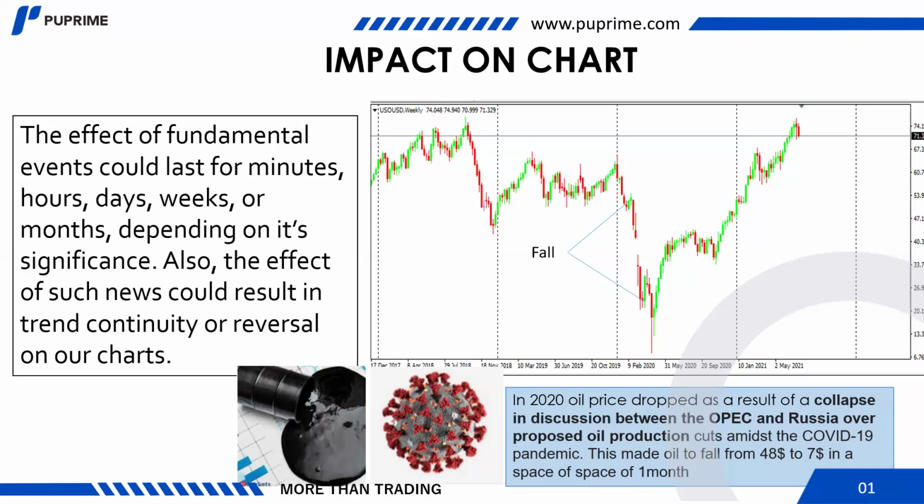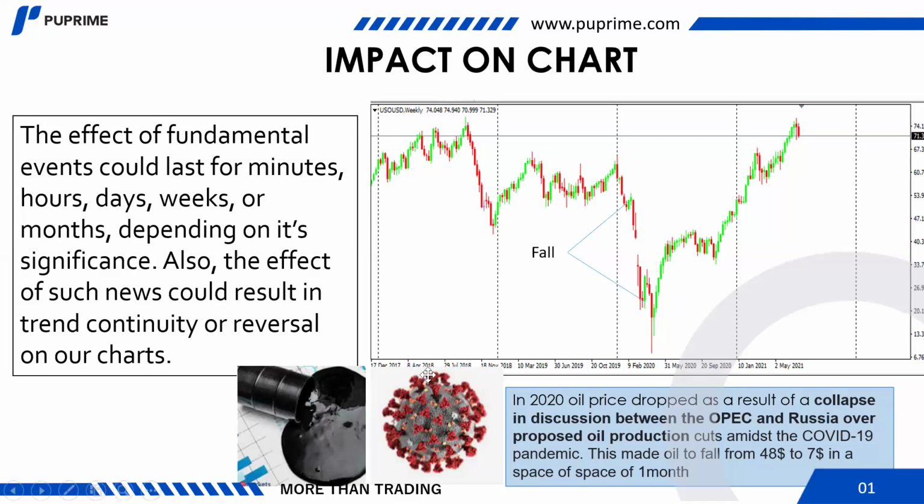And the one that results in a trend reversal, it means if the trend for a currency is already bullish and the news comes out and it is against the trend, it's a bearish one, then such news can actually change the direction of the trend, which has been originally bullish, and turn it around to become bearish. And in that light, we always say, take note: in Forex trading, fundamental data, fundamental events can override technical analysis anytime, any day. Now, that does not mean that technical analysis is not powerful, but fundamentals can actually override it.